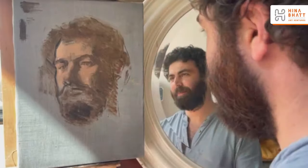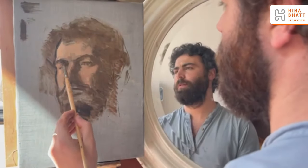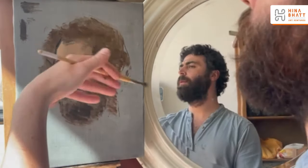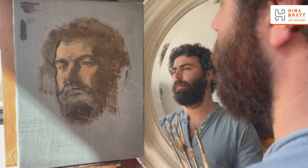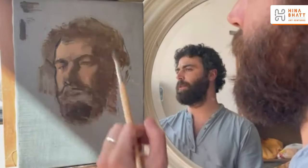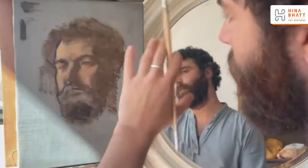Anyway, back to this. What you can see now is I'm using everything I've got. What I'm doing at the moment is a process of drawing and value. The more color or value I put down, the more I take a look at the drawing. So it goes in stages. First I attempt the drawing, put value down, start drawing back into that and rearranging it, and improving the drawing more.